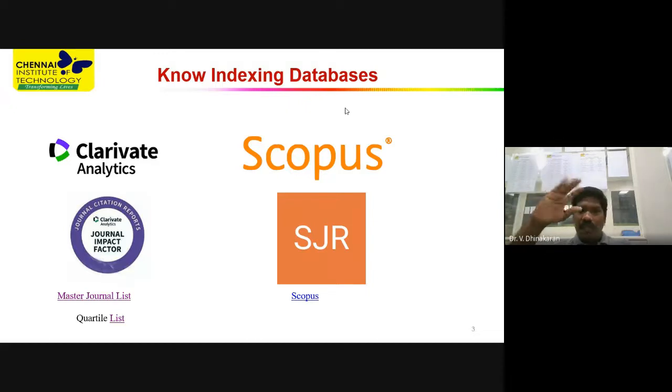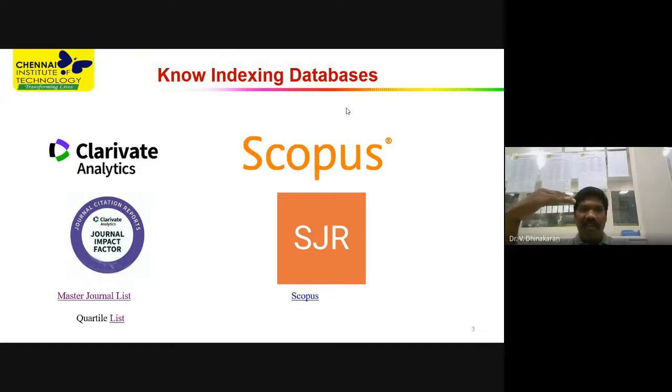Clarivate Analytics is the company maintaining a database called Web of Science. Under Web of Science, there are many categories of indexing.